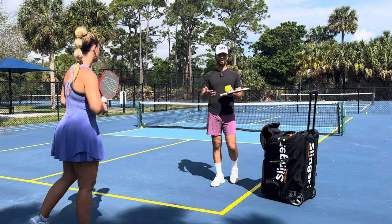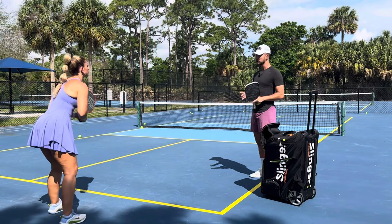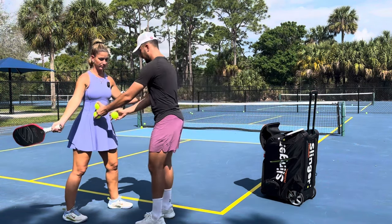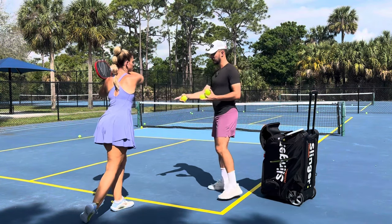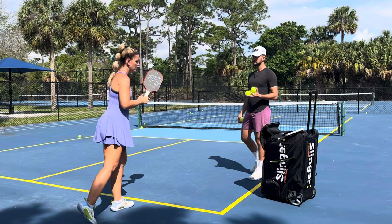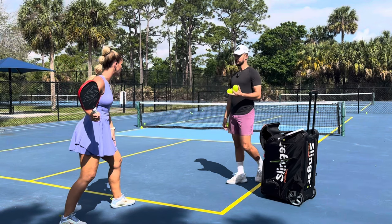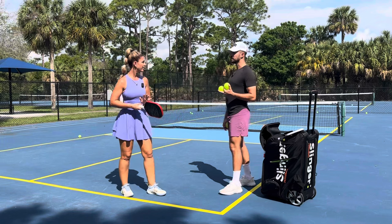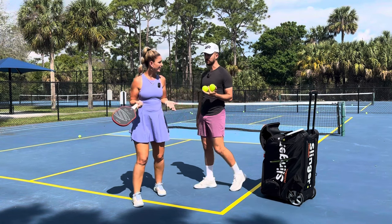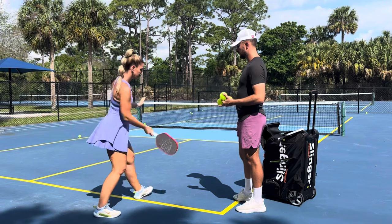So we're going to stay loose, utilize that, and now add the hips. First, Michelle turns her body facing to the side, holding the paddle loose - hips are sideways, laser shining to the side. Now she does her swing and her hips are facing forward. Think all about your hips. Something I noticed in my own game is my back foot - when I'm turning I need to be pivoting and pushing off of that to get power, because I'm worried about everything up here in my arm and it's just not good. So you just turn sideways, hold the paddle loose, and then finish with your hips forward.